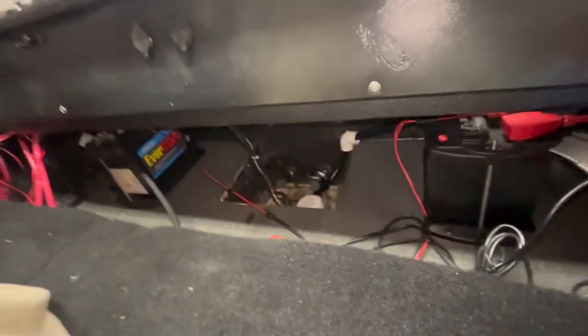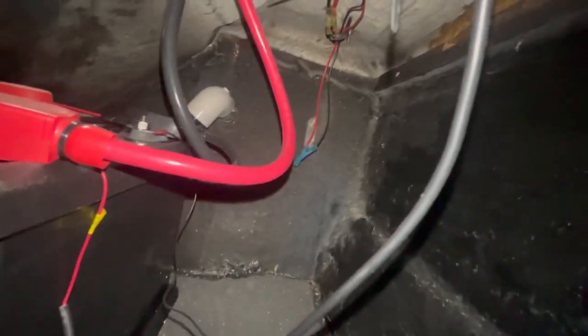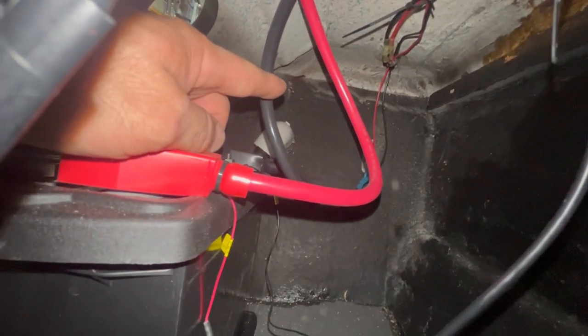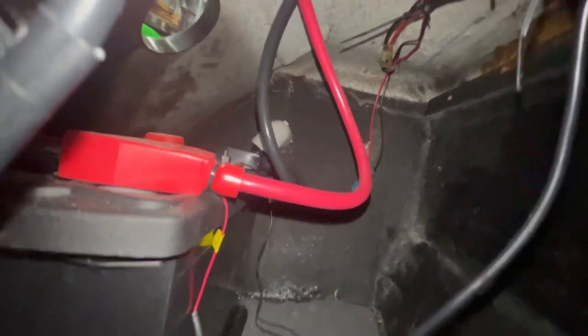I have the rear deck pulled out right now, so I can get back here, and that wire hanging down right there, those are the ones that have to connect up to right there where I got the wires coming out for the side lights. I've got to connect that up on both sides too.